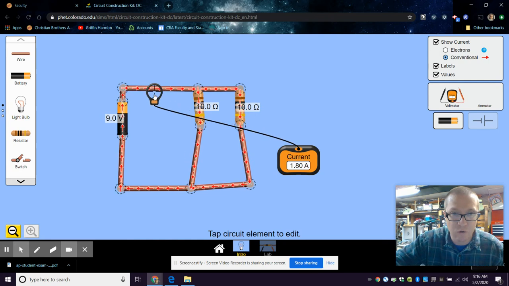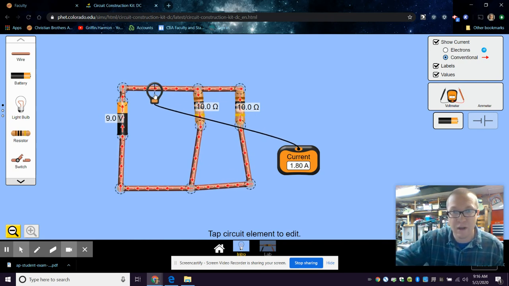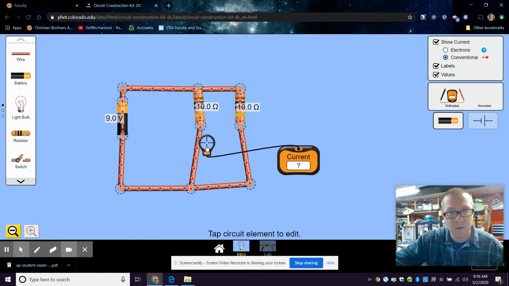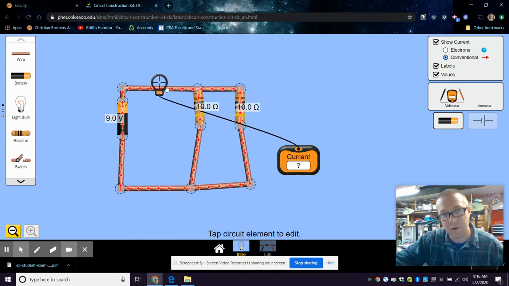All right, so this is kind of cool. In parallel, they're next to each other. You'll see 1.8 amps of current flows in, but then when it hits this junction, look what happens. 0.9 and 0.9, it splits up. They meet back together, and there you go, back to 1.8. So this is like the chairlift, but then the trail splits. In series, there's only one way down. In parallel, there's two ways down. But the two ways down, no matter what, you still have to go down the same amount.